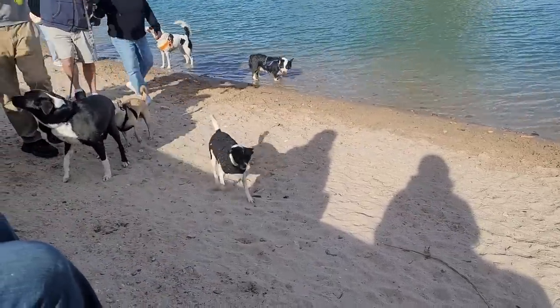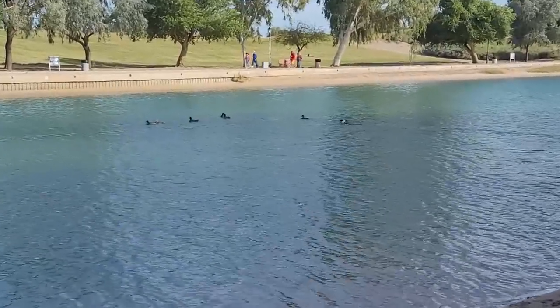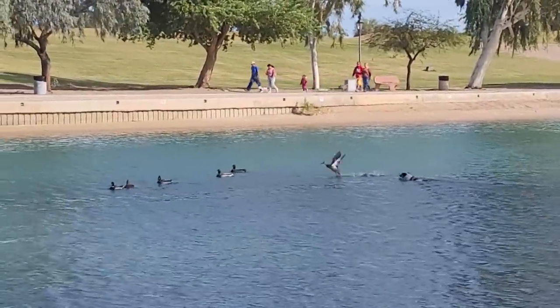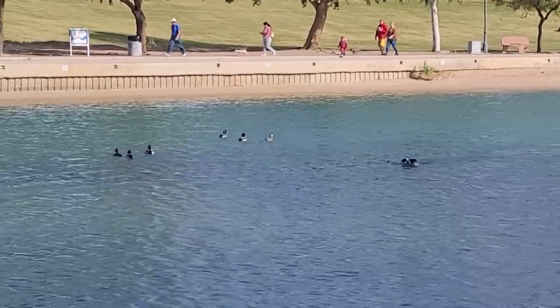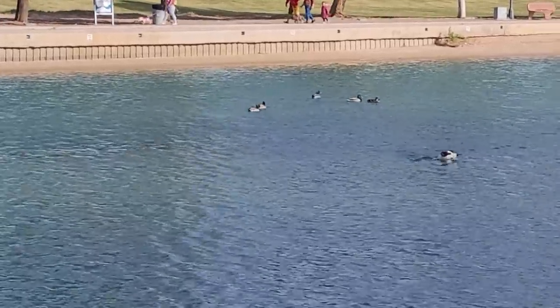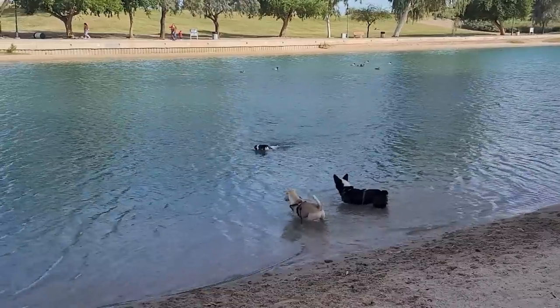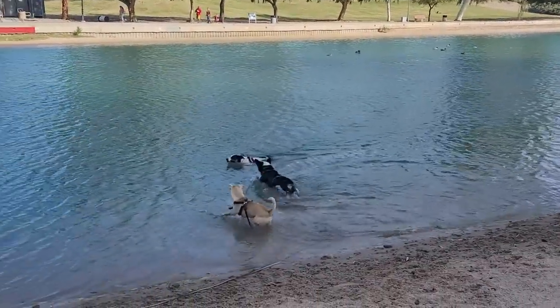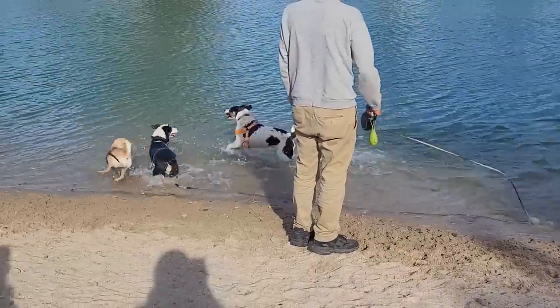Uh-oh. New dogs. Moo-moo, what's she doing? Uh-oh, she's catching up to him. Don't eat the duck, Holly. Texas, bring me back. Here she comes. Get her, Tex. Go get her. This is deep. My stubby legs can't reach the bottom.